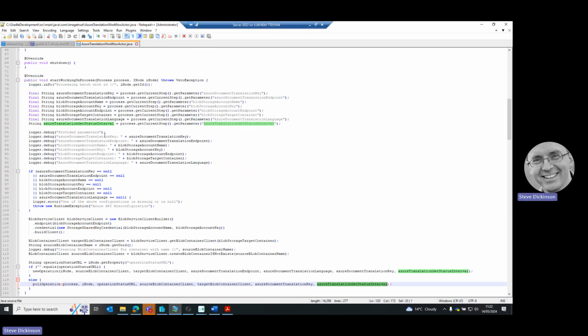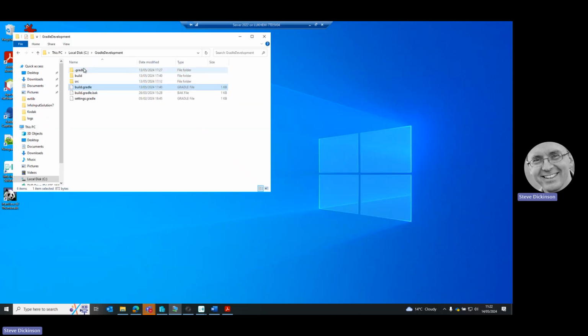So we have our build Gradle build available, and if I come back to my server and we look at the folder, let me just minimize that.